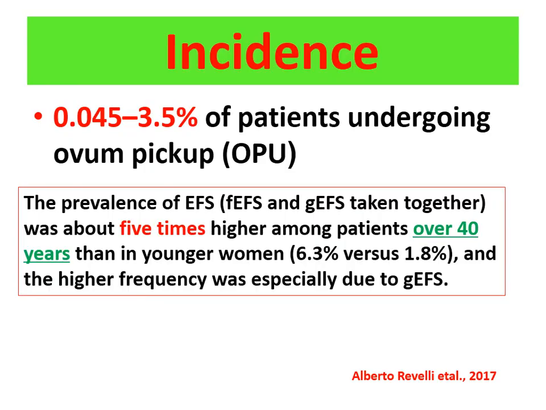Now what's the incidence of empty follicle syndrome? It may occur in a rare situation if the induction protocol is perfect and if the center is well trained in dealing with different categories of patients. So the incidence may be less than 1% to 3.5% of cases. And the prevalence of empty follicle syndrome, whether false or genuine empty follicle syndrome, is about 5 times higher among patients over 40 years. So the prevalence of empty follicle syndrome increases with increased age of the patient.